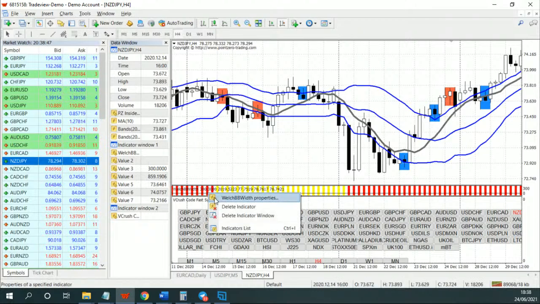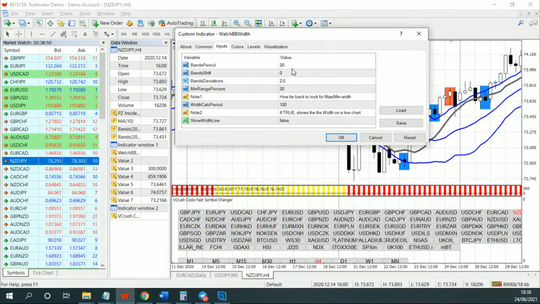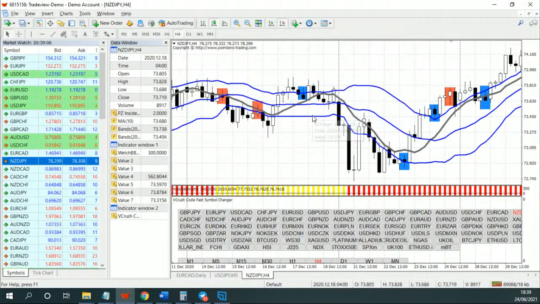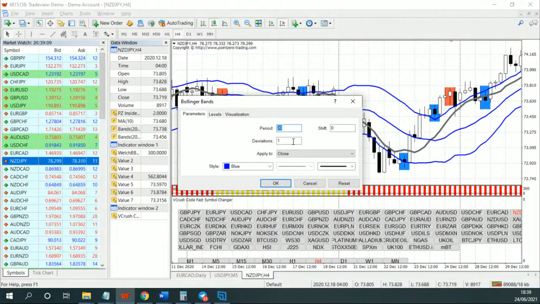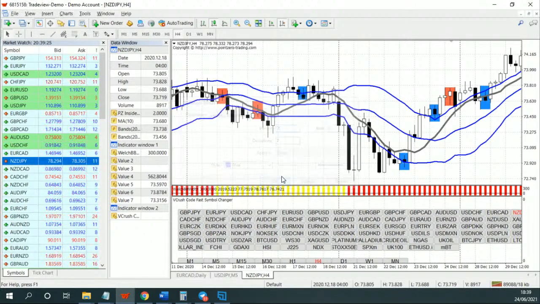Actually, if you look at the BB width indicator itself, you can see it has exactly the same information as Bollinger Band width. The period is 20 and the deviation is 2. So you can set this one at the same time. Let me just set that one back to one. Deviation is 2, so that's the standard setting for Bollinger Band. Deviation is 2, not 1. Some people use 2 Bollinger Bands to trade. They set one at deviation of 2, the second one at deviation of 1. So let's go back to the standard settings. Okay, so that's the standard.